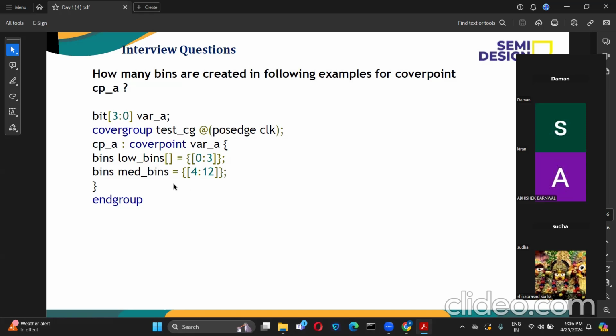For low it is 5 bins; low bins is automatic, so each one takes 1 bin. No, no, low bins is 4. Medium bin is 1, I think. It is static in nature, I think.